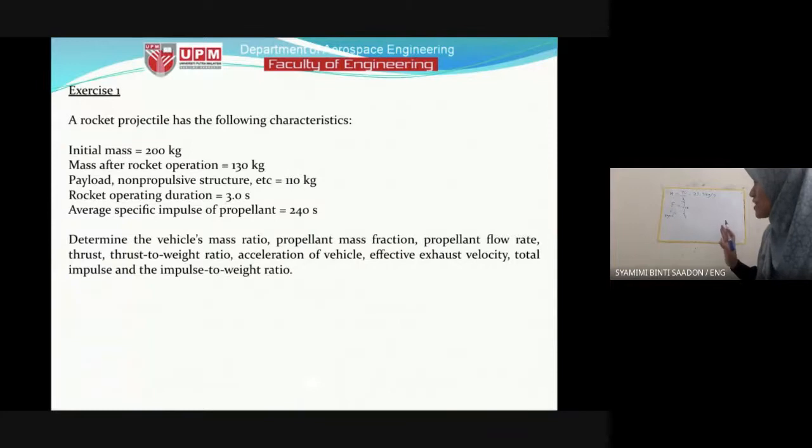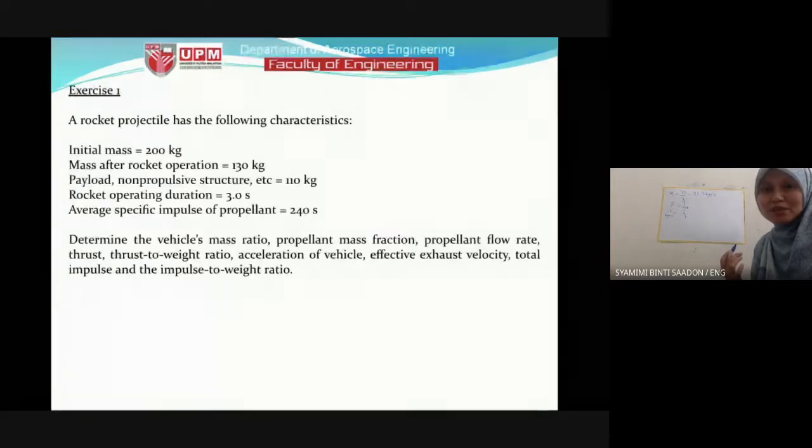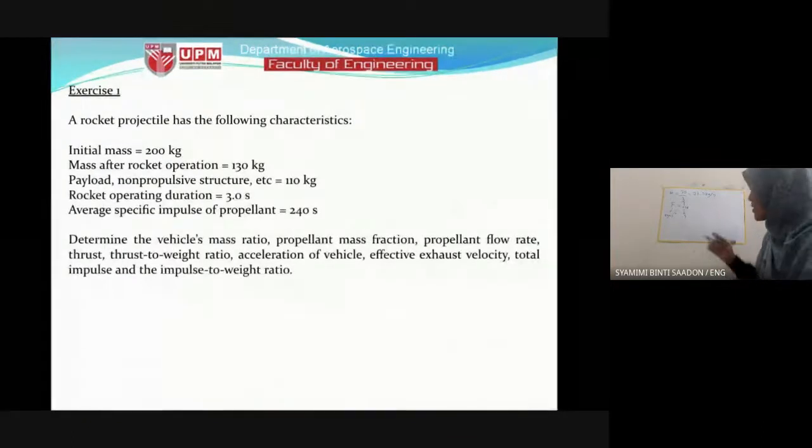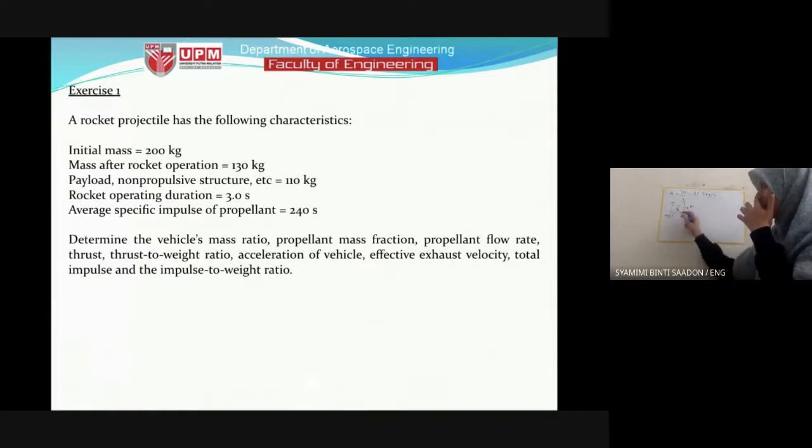So we need something that has kilogram and meter per second, right? Okay, so we calculate the mass flow rate. Obviously we have to use the mass flow rate values. Mass flow rate is in kilogram per second. So we need the acceleration, because specific impulse is in seconds and mass flow rate is in kilogram per second, so you are left with kilogram. So we need the acceleration in meter per second square.